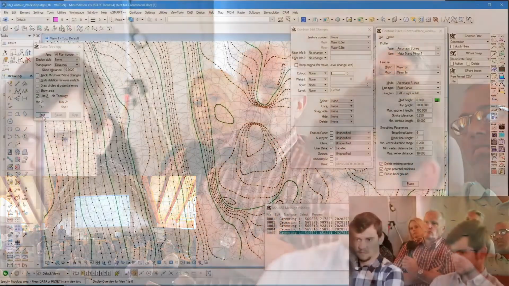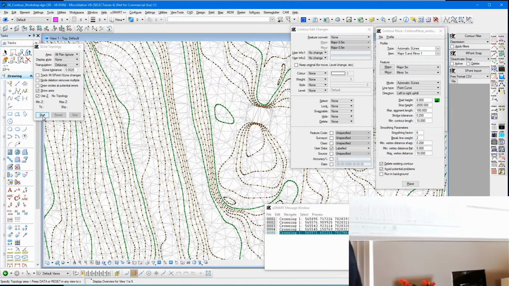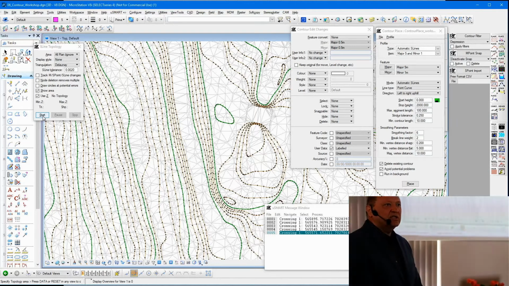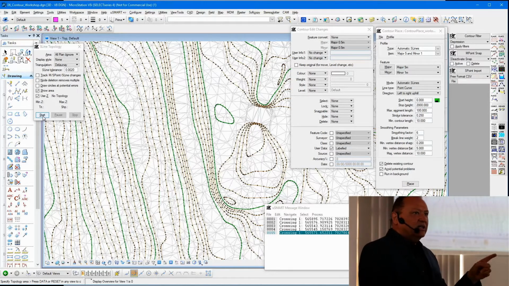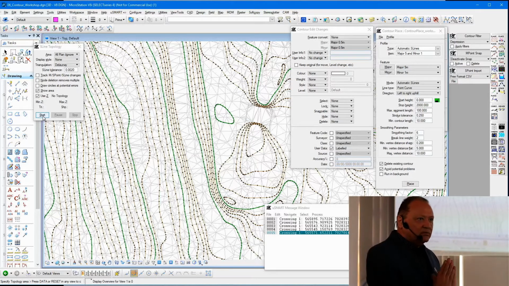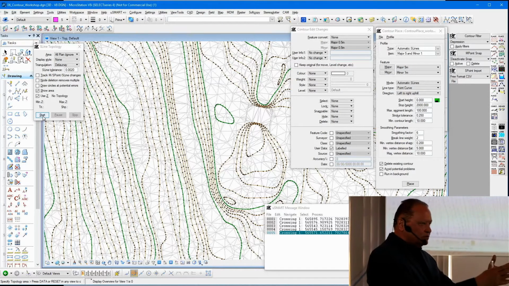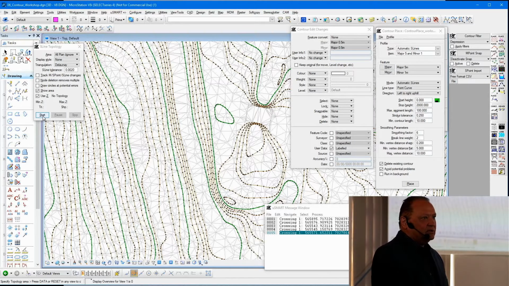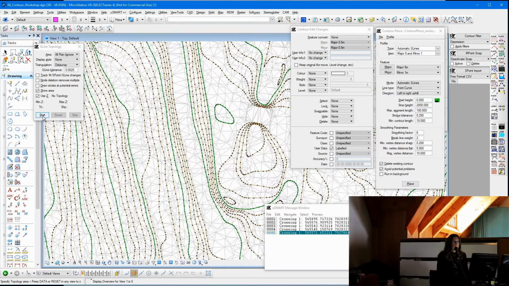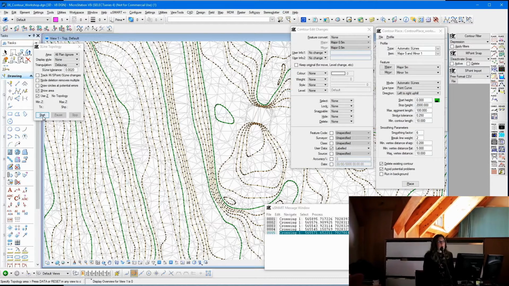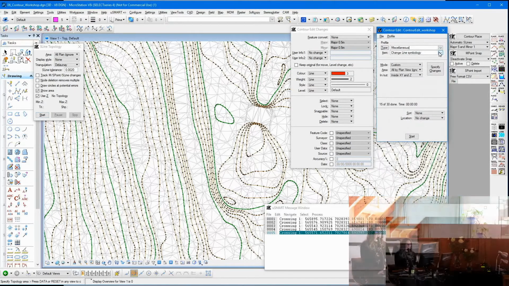Yeah. So we've got dynamic contours. The dynamic contours are then not smooth, they're straight lines, etc. And you can change your surface as you please. And as you change your points, your triangles will update, and as your triangles update, your contours update. It's all dynamically happening in front of your eyes. So let's say you move a point. As you move the point, the triangles will regenerate, and immediately the contours will regenerate. Or you add a break line, or you add a culvert, or anything like that. You forgot to map your culverts. You can just add them in afterwards, and your triangles automatically update onto those break lines, and then you'll see the contours change. Just changing metadata.